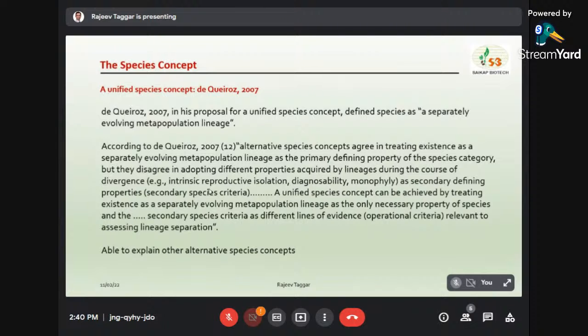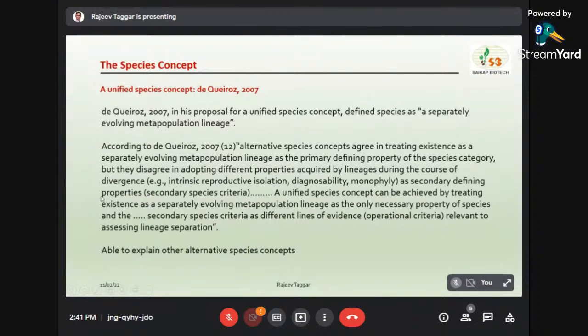If something is biologically different, it cannot sexually reproduce together, it cannot cross with each other, we say these are two different species. If they are coming from genetically different sources, different populations, different ancestry, we can say, okay, this is polyphyletic, this is not monophyletic, and they fall under the category of separately evolving metapopulation lineage. Speciation has already started, and the moment it becomes visible enough, we'll say, okay, these are delineated. So this should explain the concept of species.